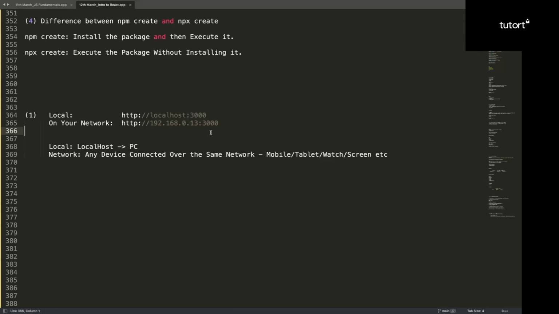You want to try it out, you can try it out. You want to try it after the class, you can try it after the class. So what I wanted to show is not only can you run it in your machine, you can also run it on any machine which is using that network. This part clear to all?